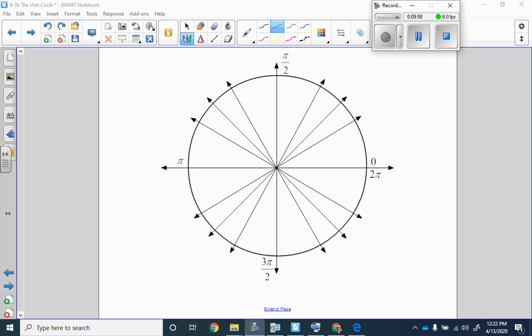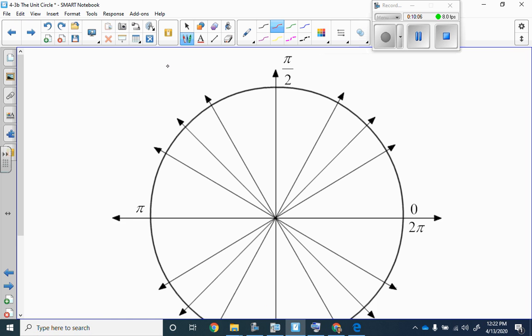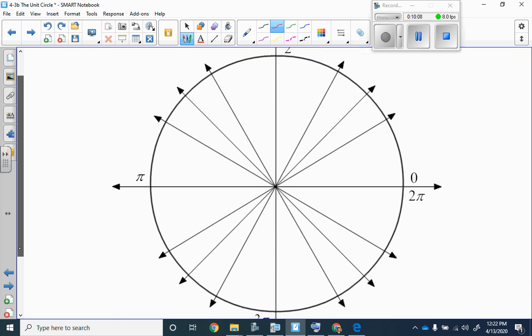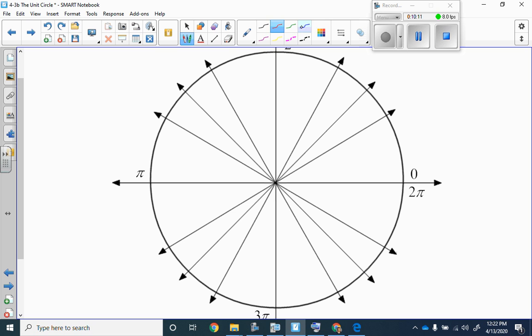All right, now when it comes to radians, this can be a little bit trickier for people, but there is a pattern also. I'm just going to rewrite these here. Remember that in a circle, 360 degrees is equivalent to 2 pi radians. 180 degrees is equivalent to pi radians. And when we started talking about radians, we did talk about 90 degrees and how that's equivalent to pi over 2, and then 270 would be 3 pi over 2.